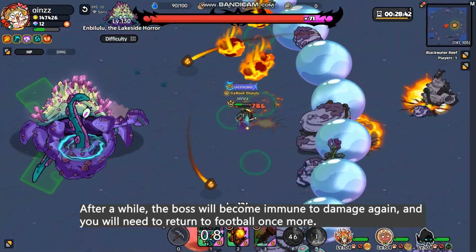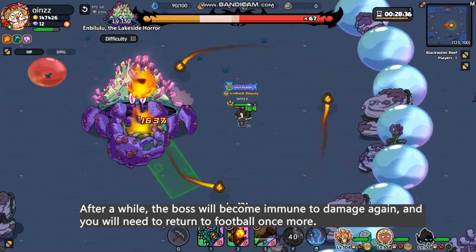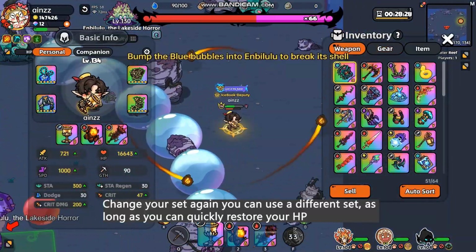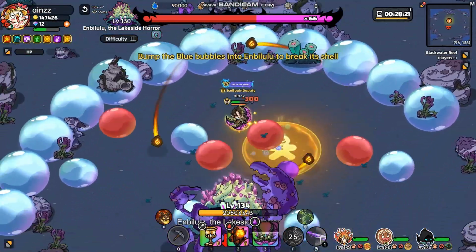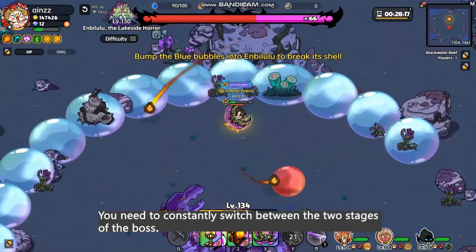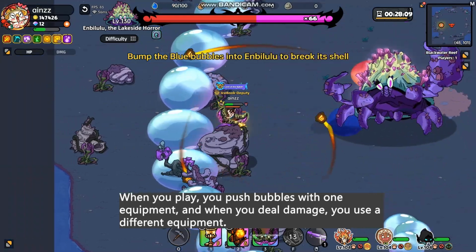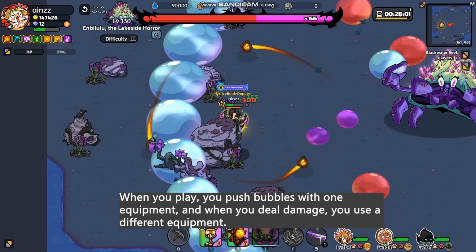After a while, the boss will become immune to damage again, and you will need to return to football once more. Change your set again. You can use a different set, as long as you can quickly restore your HP. You need to constantly switch between the 2 stages of the boss. When you play, you push bubbles with one equipment, and when you deal damage, you use a different equipment.